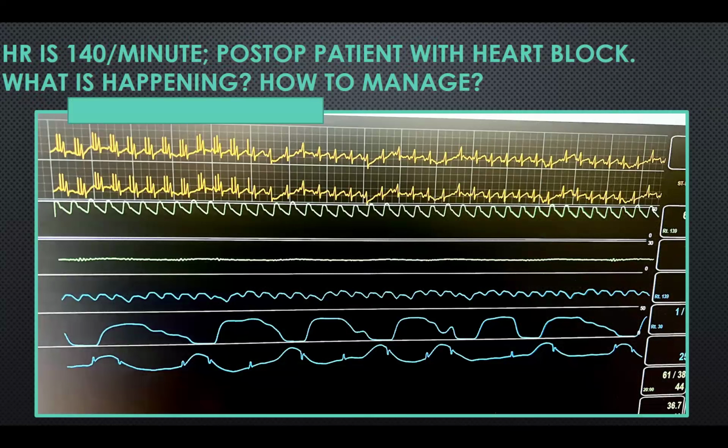And we're looking at this tracing, and you're asked to comment on this because there seems to be something wrong here. So why don't we ask Dr. Capon what she thinks is going on here. She's going to be an attending soon. We're not going to have this opportunity anymore.